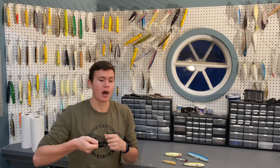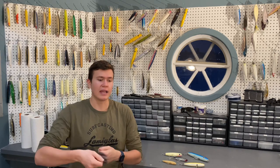So for the longest time, I thought spooks didn't have a lot of different action to them. You really want them to be working side to side, back and forth, getting that action of an injured baitfish up on the surface. And that is implemented by having your rod tip generally at a lower angle, and you're just doing sweeps with the tip of your rod, and what's going to happen is that spook will walk back and forth like this. Over a long period of time of trial and error, I've really discovered that that is one of the best ways to work a spook, hands down.